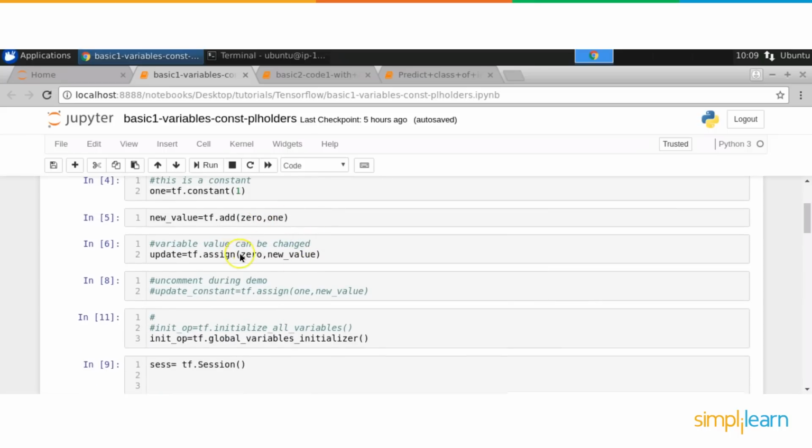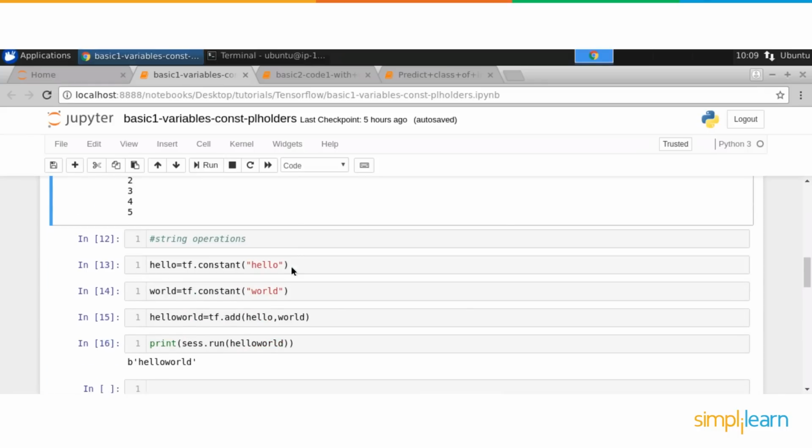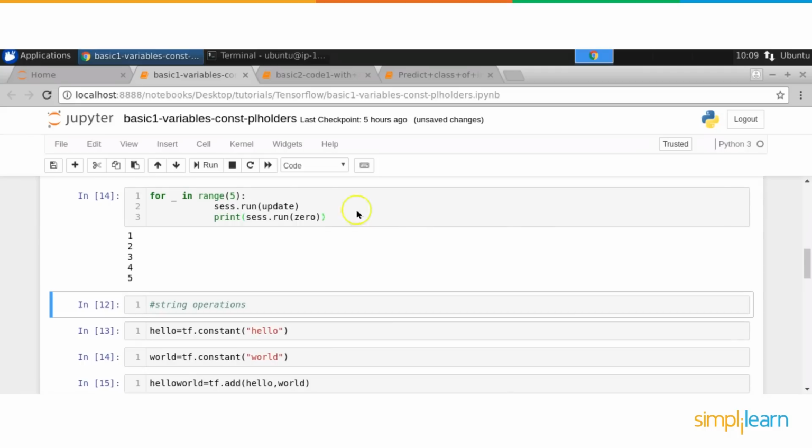So update will run 5 times. Each time it will come and do this particular operation. That's all we are asking the system to do. Let me just run that and show you. So it has done 5 times. It is basically adding, if you recall, it starts from 0, it adds 1 to 0, then 1 to 1, 1 to 2, and so on. So it's nothing but generating 5 numbers: 1 2 3 4 5.